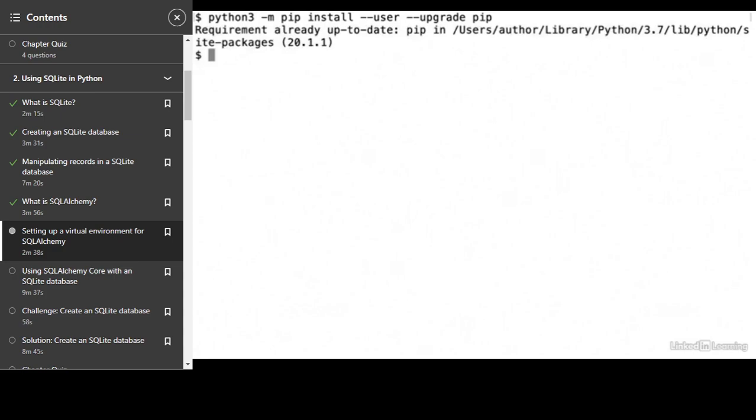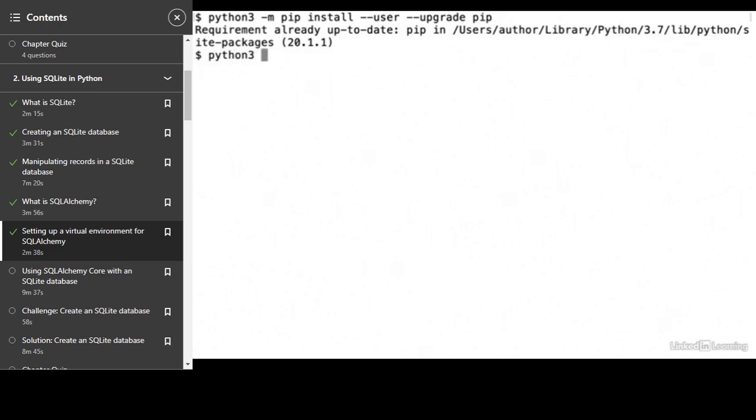Now we're almost ready to install SQLAlchemy. Since SQLAlchemy is a specific package that we'll be working with for our application, it's recommended we create a virtualenv, or virtual environment, first. Virtualenv allows us to make isolated Python environments. If we have a virtual environment created and activated before installing SQLAlchemy, SQLAlchemy will live only in this environment. If you don't have virtualenv installed, you can run a command similar to this.